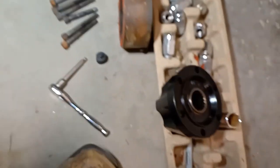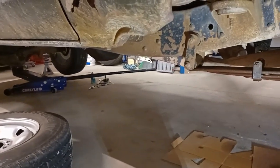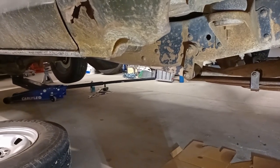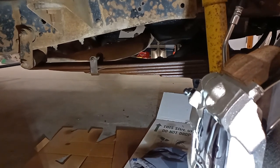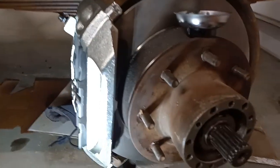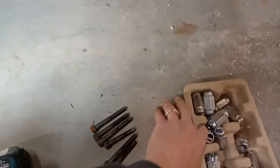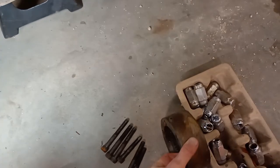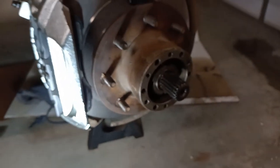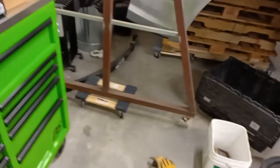Got some new Mile Marker hubs to throw on. The rear brakes are done, the emergency brake is finished. I've got new calipers all the way around, some new brake lines — some of the existing old lines are still on there — and I've bled them all out. I just wanted to show this disaster first: somebody even put RTV on the factory locking hubs. This thing has been in here way too long.